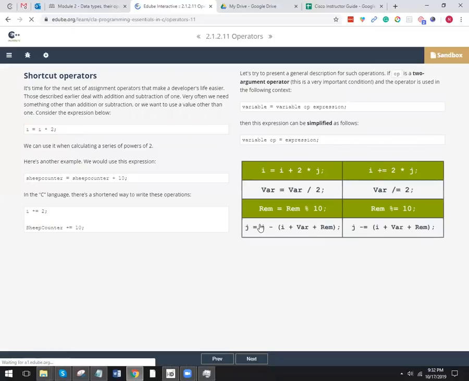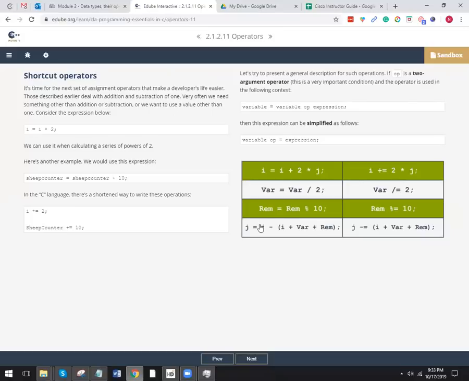Let's move to the next slide, which talks about shortcut operators. So what are shortcut operators? It's time for the next set of assignment operators that make a developer's life easier. Those described earlier deal with addition and subtraction of one. Very often, we need something other than addition or subtraction, or we want to use a value other than one.